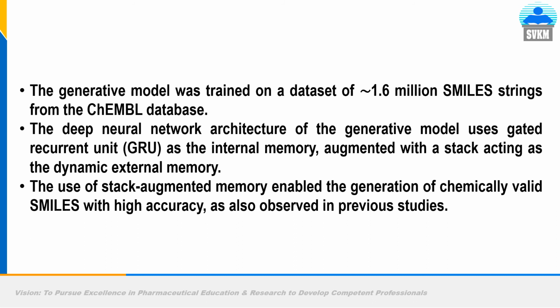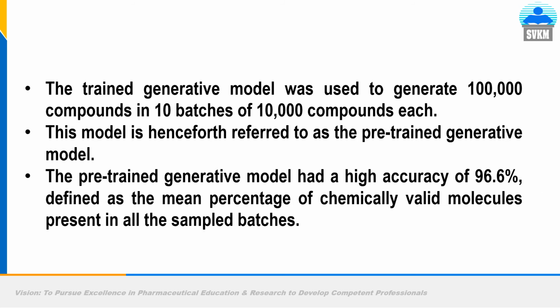The use of stack augmented memory enabled the generation of chemically valid SMILES with high accuracy, as also observed in previous studies. The trained generative model was used to generate 1 lakh compounds in 10 batches of 10,000 compounds each. This model is henceforth referred to as the pre-trained generative model by the researchers in the paper. The pre-trained generative model had a high accuracy of 96.6%, defined as the mean percentage of chemically valid molecules.